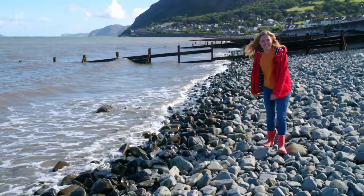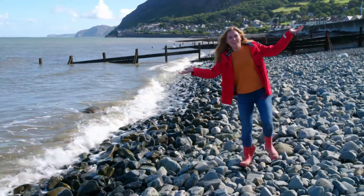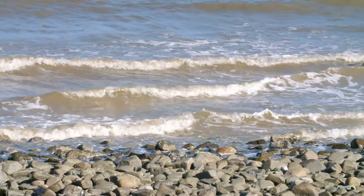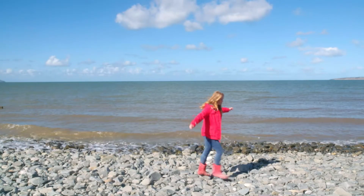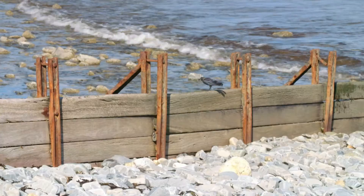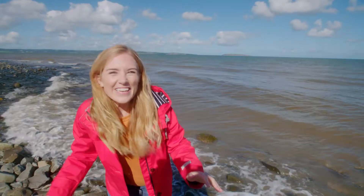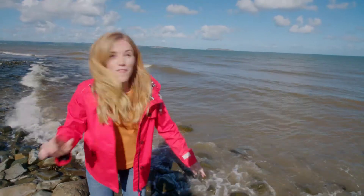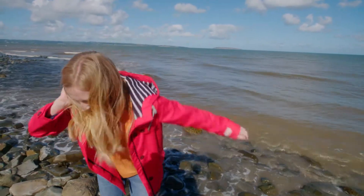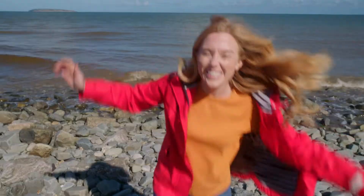Hello, I'm Maddie and today I'm having fun at the beach. I love watching the waves. There are big ones, small ones, little splashy ones. Remember, you mustn't play in the waves or near the water without a grown-up. It's really fun to watch the waves rush against the beach and then run away from them so your feet don't get wet. I love the sound of the waves crashing on the beach too. Can you hear them?